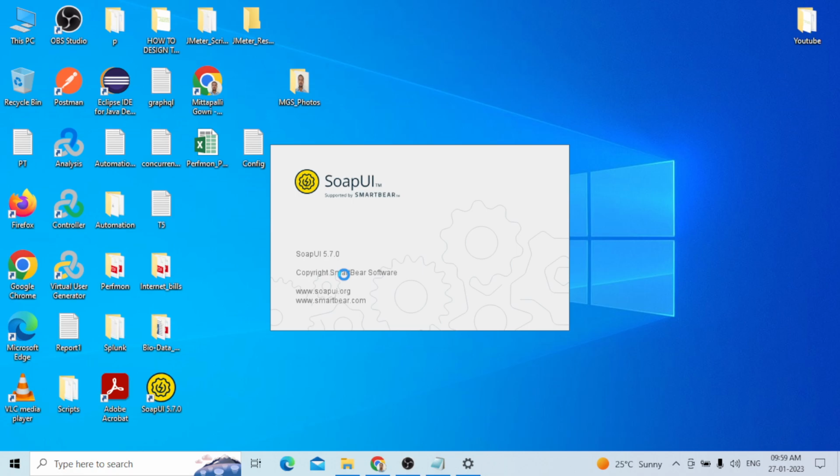Just a minute. Yeah, it's working only. This is the WSDL path, you can copy it. You can go to the SoapUI, there is a SOAP icon, right? Just click on this one, it will create the project directly also. It's a SOAP API project name, and I will give the WSDL path. Click on OK.